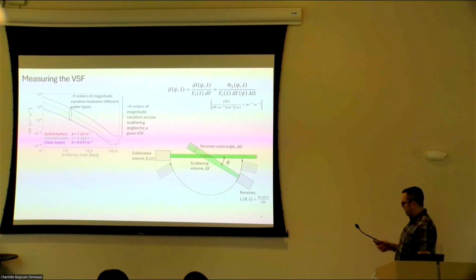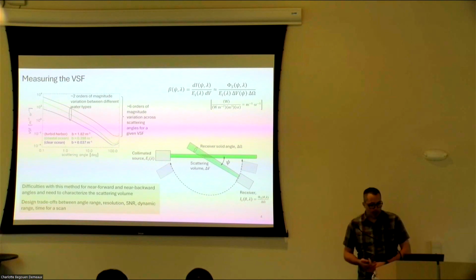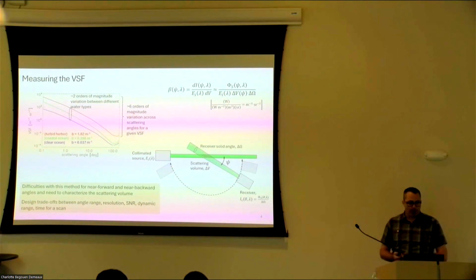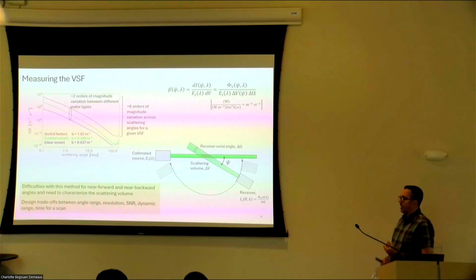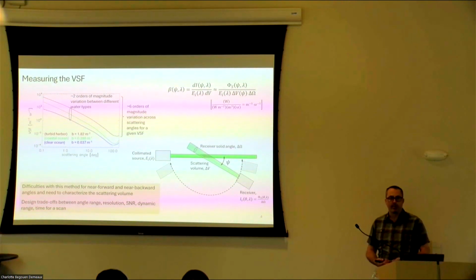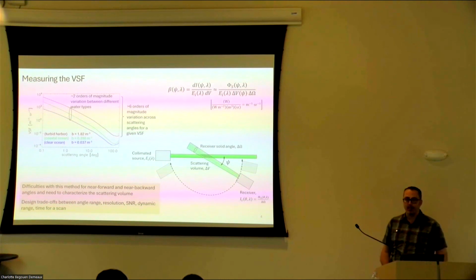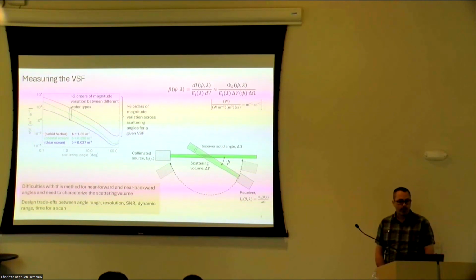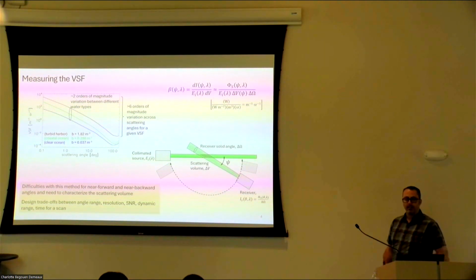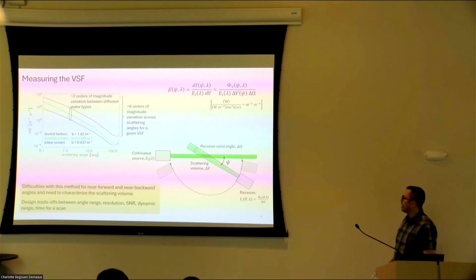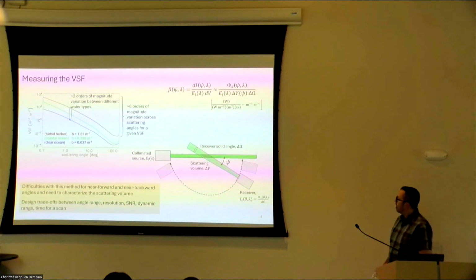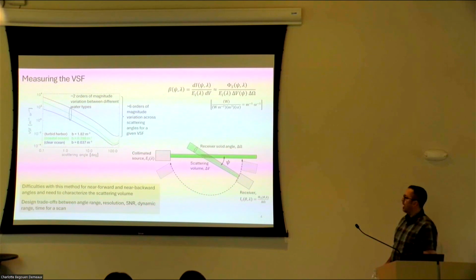So there's a lot of different measurement challenges here. There's that geometry aspect. There's also a lot of design trade-offs in trying to manage that dynamic range. What sort of angular resolution do you need? How long do you need to integrate at these positions? How long does it take to do a full scan because of that integration? So there's a whole world of pain, suffering, and joy from building VSF instruments.